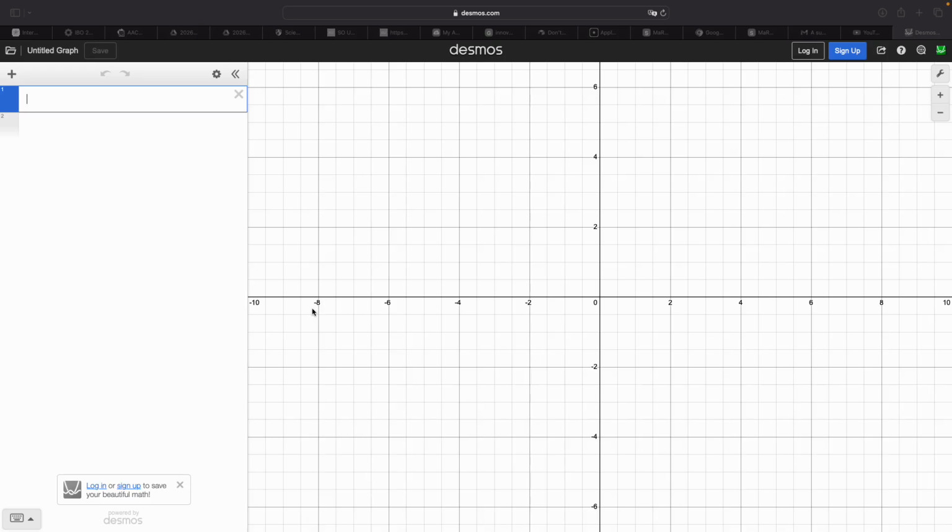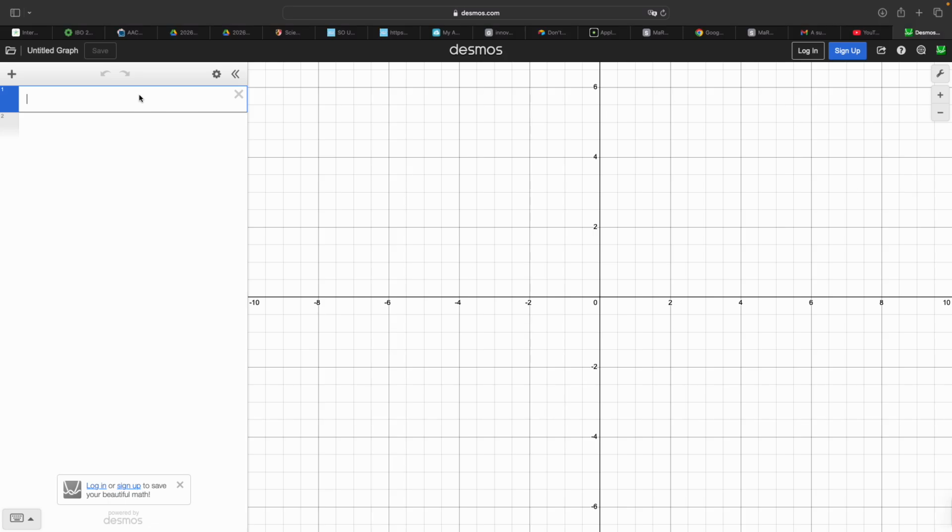Understand how to use it. So today we are going to be studying Desmos, and this is very simple, but it's also going to be important. So let's get started. The main thing you want to know with Desmos is that there are a few functions. Let's take x for example.